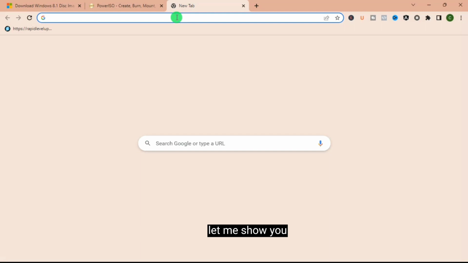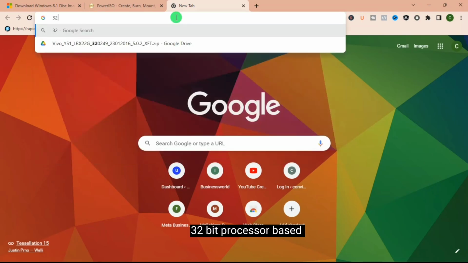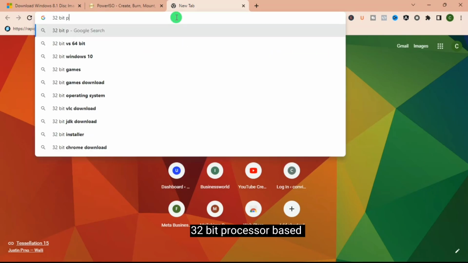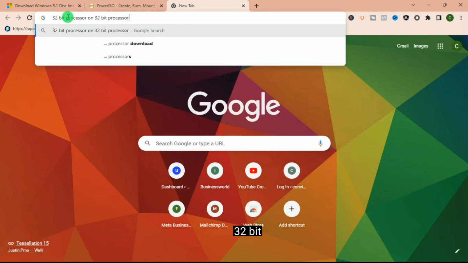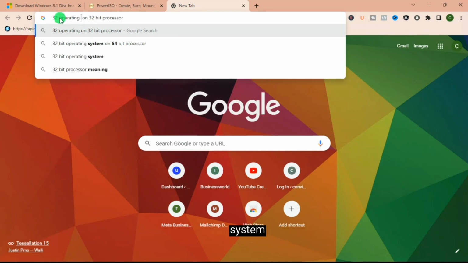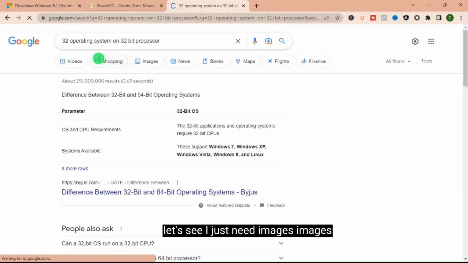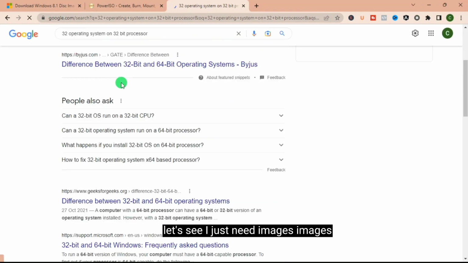Let me show you a 32-bit processor, a 32-bit operating system. Let's see, I just need images.